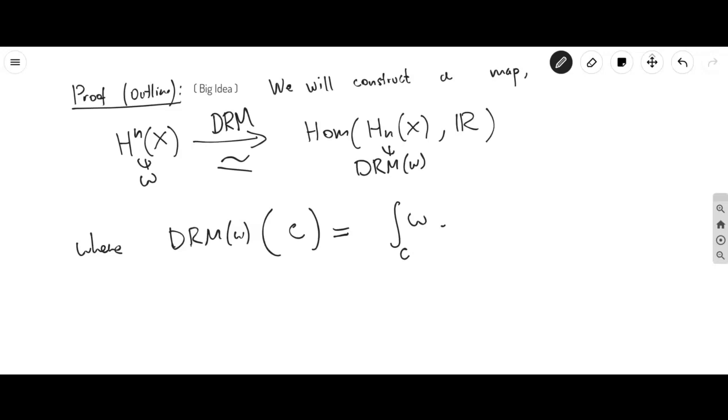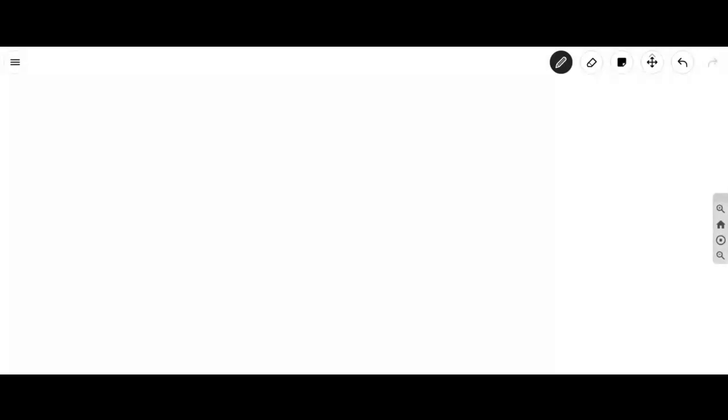So now we have to justify this. Like I said, it's an outline. That's what makes it work, Stokes' theorem. But now we have to actually justify that as an isomorphism, and that is what we're going to discuss next. Let us discuss how one would go about justifying that the de Rham map is indeed the isomorphism.